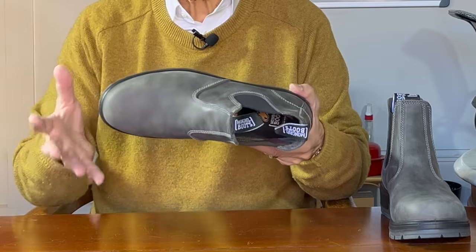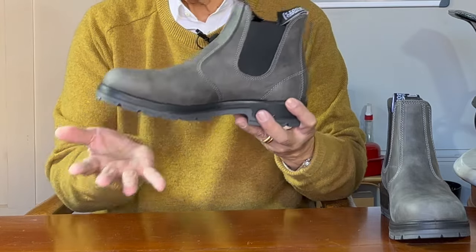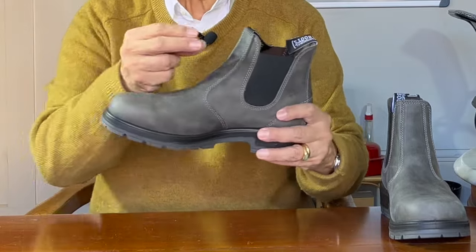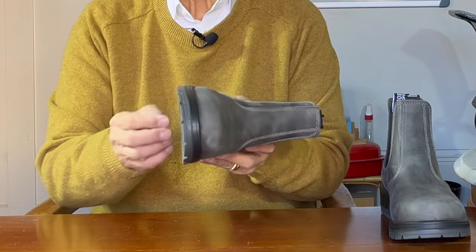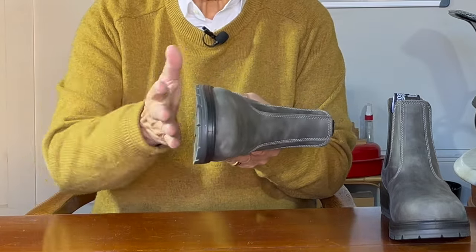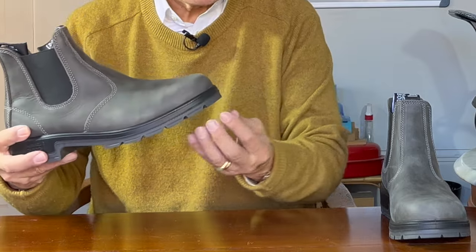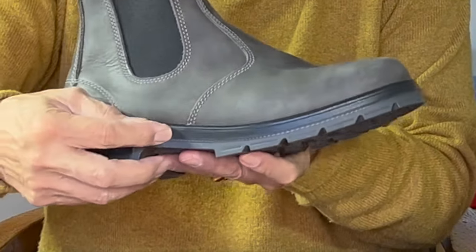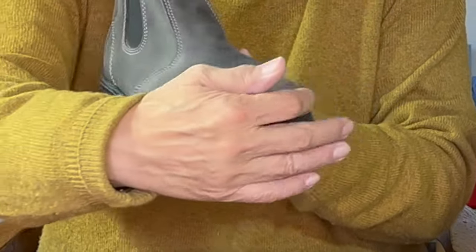The lasting of the K9, like all the other Aussie Chelsea work boots, is done by machine in a factory. The sole is machine installed and heat welded on, not stitched. Once the uppers are lasted around a fibreboard footbed, a tube of hot polyurethane — or PU — is squeezed into a mould and, while still hot, pressed against the footbed and heat sealed. Another tube of thermoplastic polyurethane — or TPU — is then squeezed into another mould and hot pressed against the cooling PU midsole. So the layers of the sole are a hard-wearing TPU outsole, a softer squishy PU midsole — which they call their air zone comfort system — heat sealed onto the fibreboard lasting board inside and around the lasted uppers.